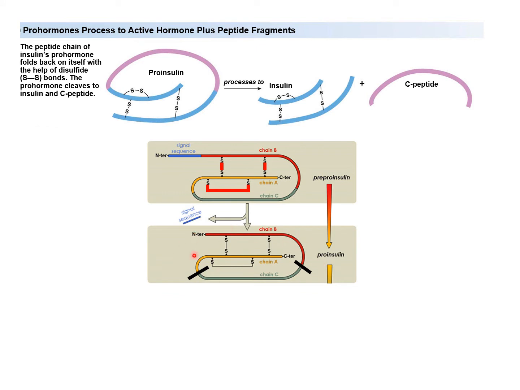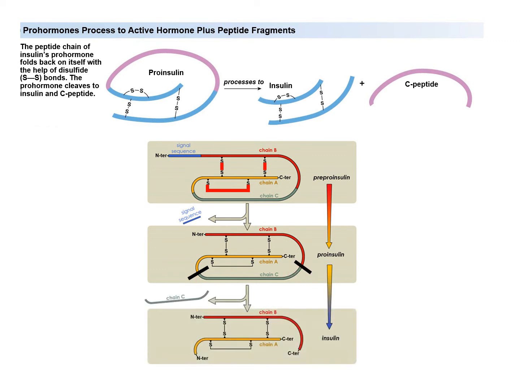So we get to proinsulin here, and this is what's usually residing within insulin granules, the pre-secreted insulin granules. It's ready to be secreted. We just have one more thing to do, which is cleave right here and right here. And that gives us the active insulin molecule, where the disulfide bonds maintain the proper folding and hold together what were originally different parts of the polypeptide chain.